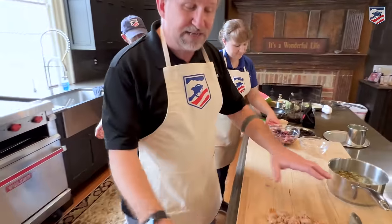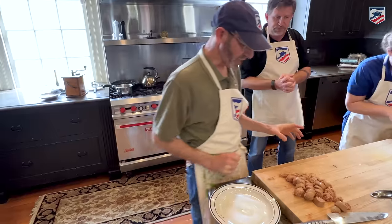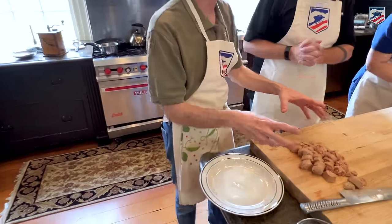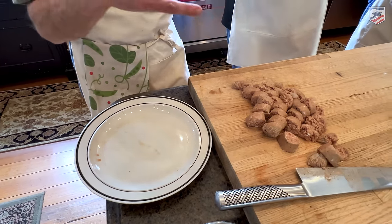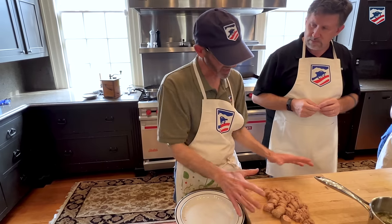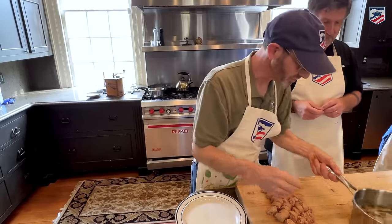So if we take a look over here, while we've been talking coffee, Garry has been chopping up his sausage. We've got some pretty nice little chunks here. Tell me about the size of the chunks you're doing. Well, I just figure in camp, I can't see somebody going to the time to mince. I'm also assuming I'm not going to be able to make that hardtack into tiny little bits, so I see this as sort of a chunky skillet cook. So I went large on purpose. I think that will work well with the hardtack. It'll stand up to it. One bite on your fork, a little bit of hardtack, a little bit of that. You'll get some veggies with it now.